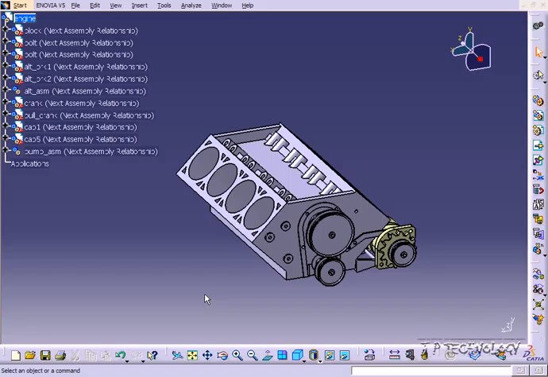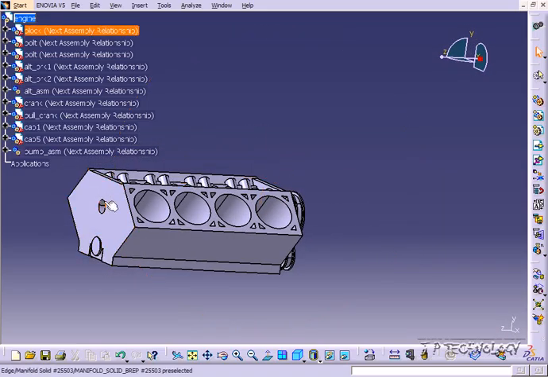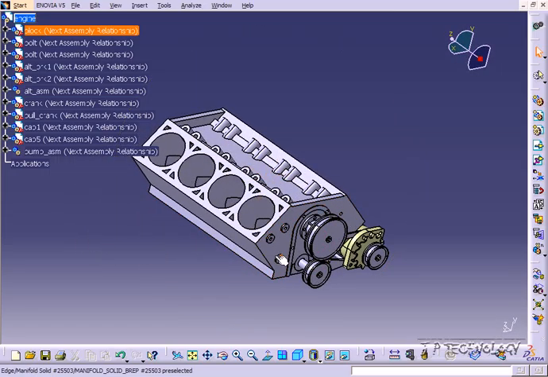So we're going to rotate a single component in the assembly, multiple components, and the entire assembly. Again, what I said in the last tutorial, we need an axis to rotate about, and we're going to do exactly that in this tutorial too. We're going to create an axis through the center here that we're going to rotate the entire assembly around.